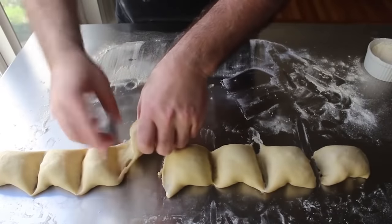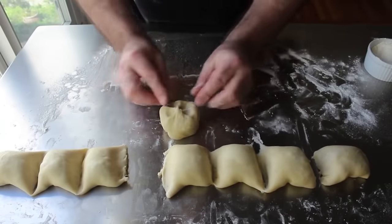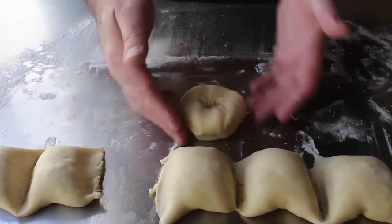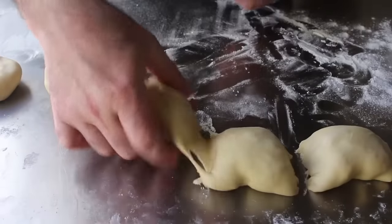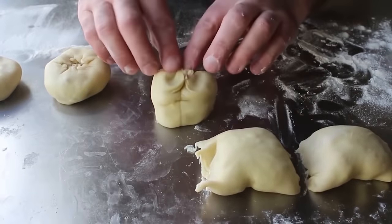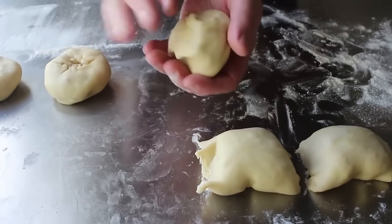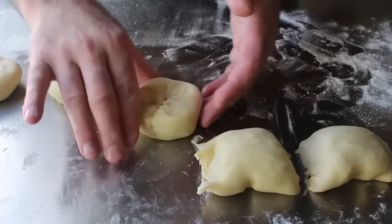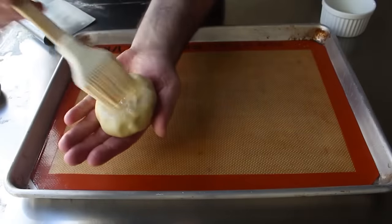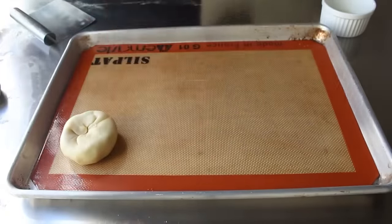There's something about the way that dough is smeared when we make these cuts that helps give them such a unique appearance once they're baked. Here's how we're going to shape them: we simply flip it up on its end so that one cut end is on the bottom with the other one facing up. Then we'll shape these by squishing them down, sort of tucking everything into the center as we press this down into a puck shape. Once separated, we tip it up so one cut is on the bottom and the other cut is on the top, then sort of flatten and press while we're tucking everything into the center. If you notice a bubble, that is not a problem — a few bubbles here and there are actually a good sign.